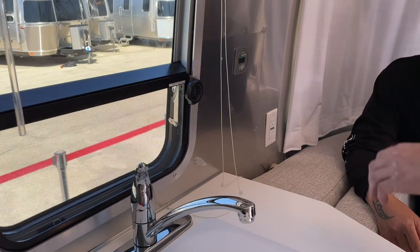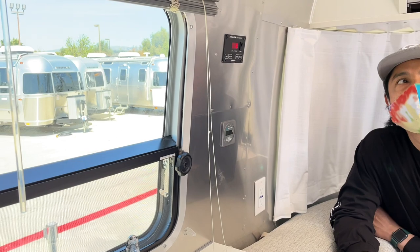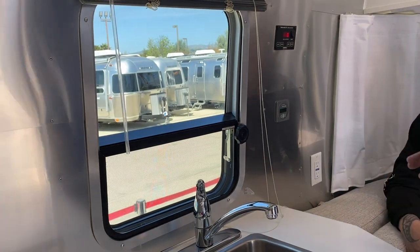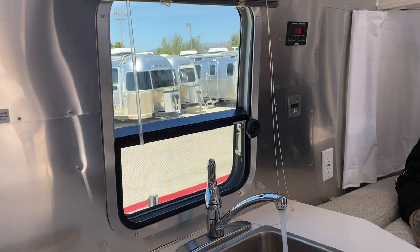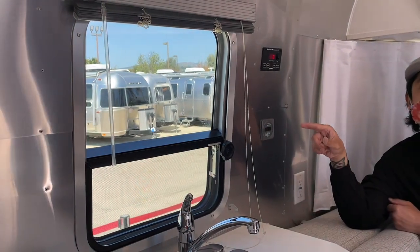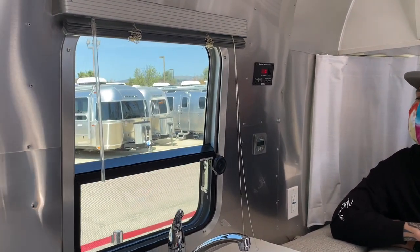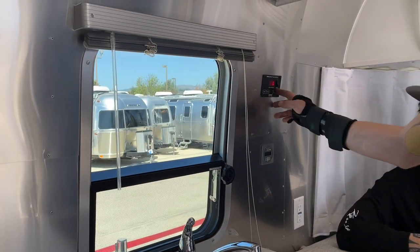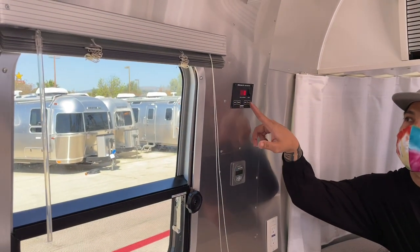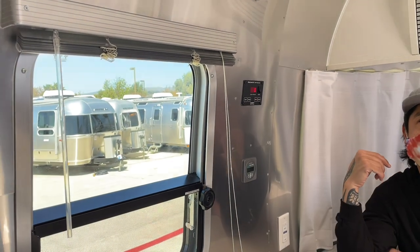Wait — were there two holes outside for the gray and fresh? Fresh is for city water — if you don't have that water spigot connection we were talking about. Like right here: even without being hooked up to any water, you have full water pressure coming straight from your water pump — that's the fresh water tank. That's your extra 26-gallon reserve. Then for your black tank, you hit it again and it goes to 100 percent — the black is strictly how full the toilet tank is, and gray is everything else.